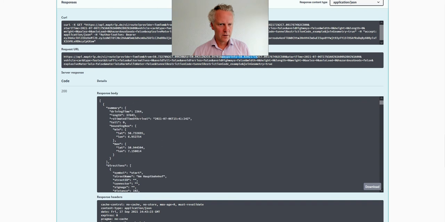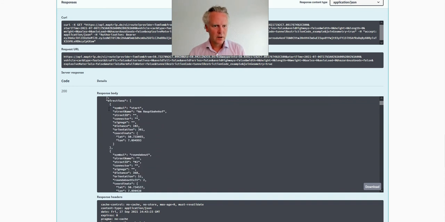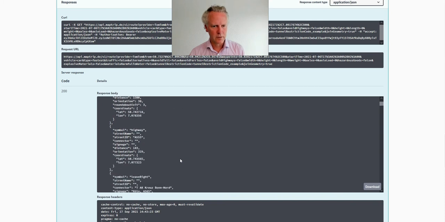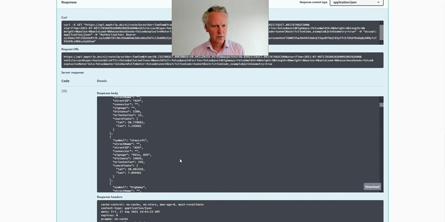Up here there is a summary of the route. You get a bounding box if you want to display it on a map. The drive time and the length. These are all the maneuvers, what the navigation would say, like stay right, take an exit in the roundabout, or all that sort of things.